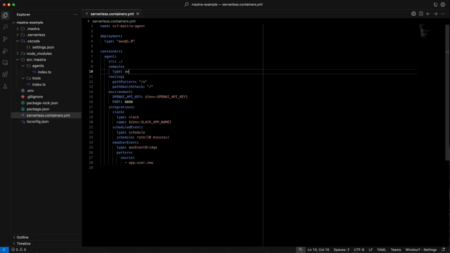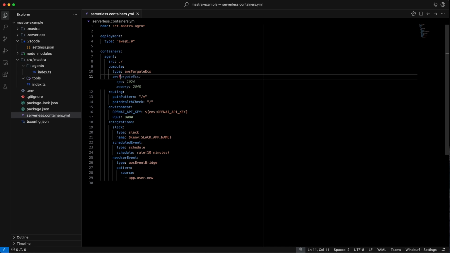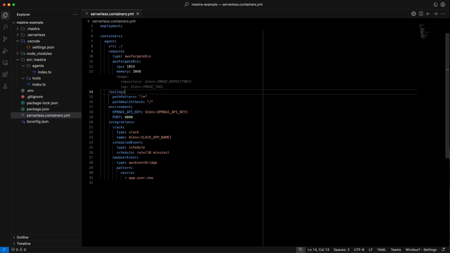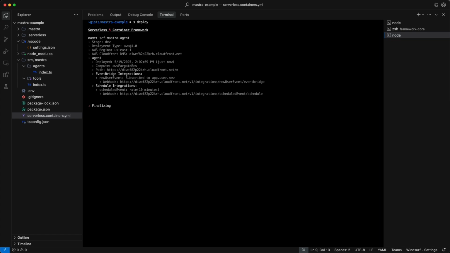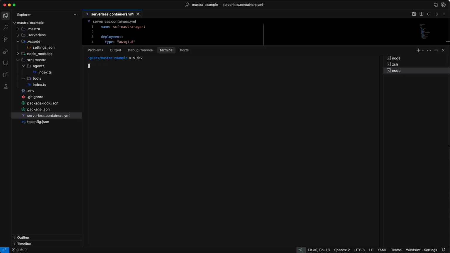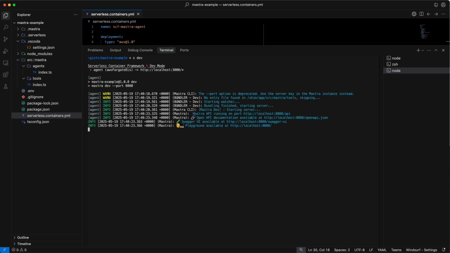Now let's have a look at the Serverless Container Framework, which supports deployments to both Fargate and Lambda, which we are going to be using for the Fargate deployments. Not only can you deploy to Lambda and Fargate, you can also migrate from Lambda to Fargate with zero downtime simply by updating the configuration and redeploying. When you deploy with the Serverless Container Framework, it provisions everything you need, including the CloudFront distribution, Fargate, ALB, and all the integrations. And lastly, we have dev mode, which enables fast iteration with hot reloading and local emulation.